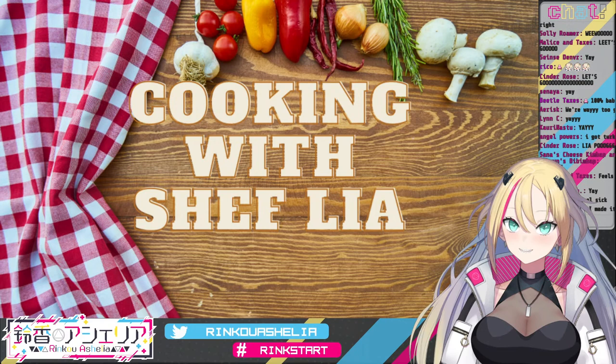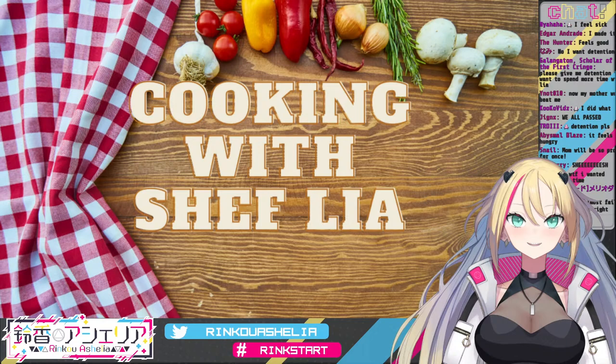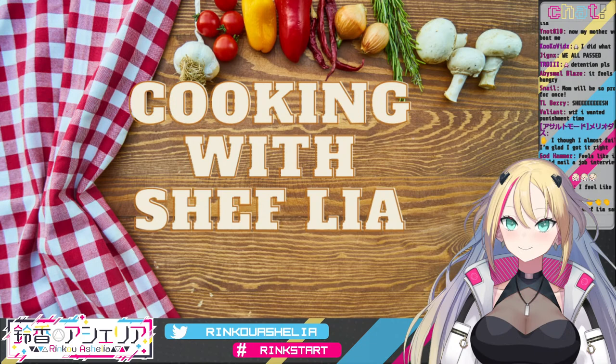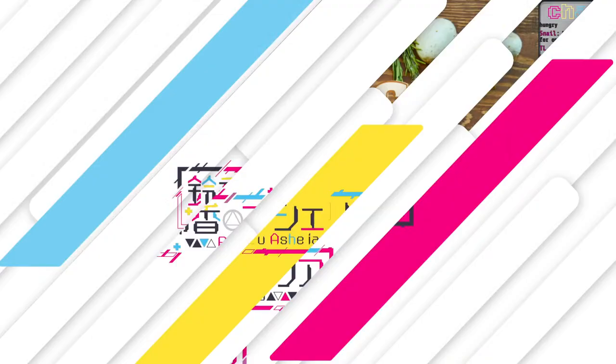Please give me detention. I want to spend more time with Leah. It's okay. I'll be back. I almost failed and I'm glad I got it right. Yay! You guys did such a good job. Otsu! Otsu! Otsu! Since we have no detention, that means we can take it back to the chatting screen.